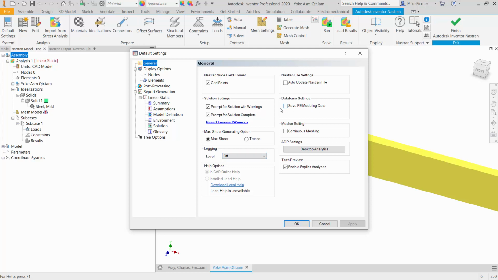You might want to do a quick check comparison to what your settings are. The one thing that I do think I have off is this save FEA modeling data. What that means is as I exit the model, it will not save the FEA modeling data. So it's just saving me a little bit of space. Plus, as I go through the models, I might want to set them up in a completely different fashion. So for my work here in creating the videos, I'm not saving the FEA modeling data. But in your normal day-to-day work, of course, you're generally wanting to save the outcomes of your analysis, so you might want to have a check mark there.